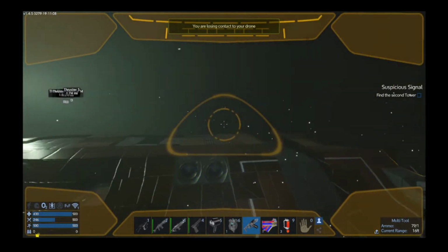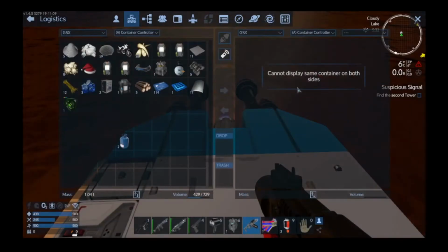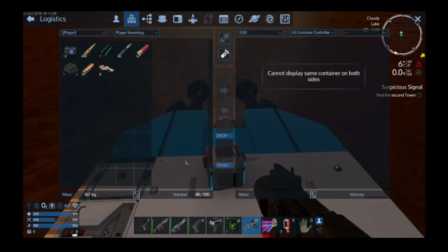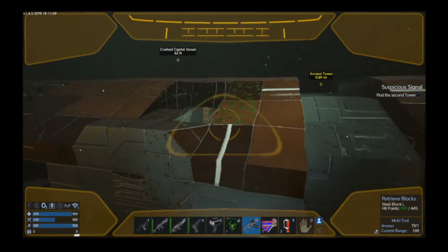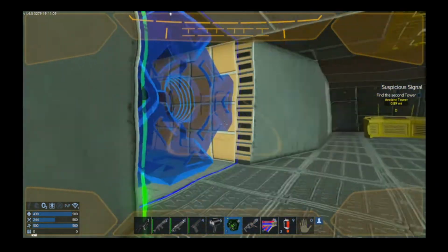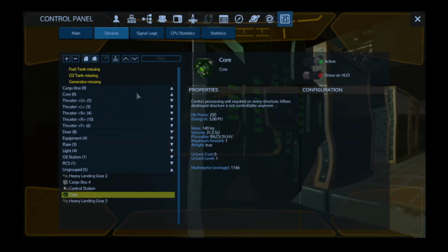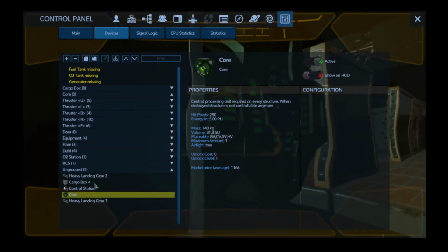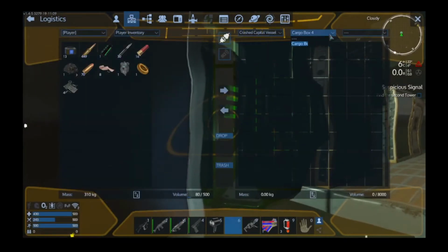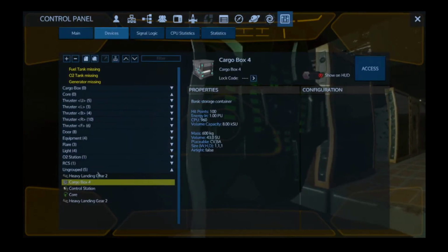What we'll do on that one is access the cargo boxes where that core that we've just created is, and pop that onto it as an inventory, and pop the portable constructor down there, then we can hopefully salvage some of the bits off this. So if we pop the core in here somewhere, which has gone in there, we can then access its P menu. There's a lot of thrusters on here, bed showers, toilets, there's an O2 station, there is a cargo box there that we can access. And that does appear to be the only cargo box. There is some landing gear, a control station, as well as an RCS.